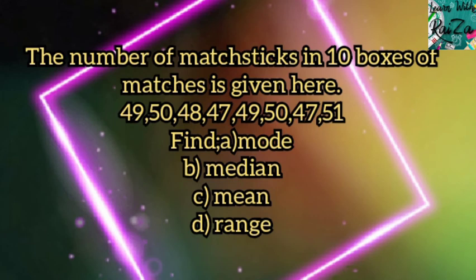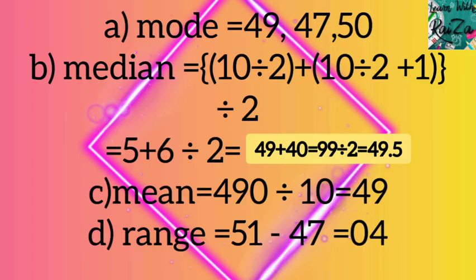Now let's go to the mean. What is the mean? Can you remember the definition? I'll remind you. Mean means the sum of the total data divided by the number of data. That means you have to add all these values and divide by the number of data, 10. When we add all these values, what you get is 490. So 490 divided by 10 is 49, and that is the mean of the collection of data.